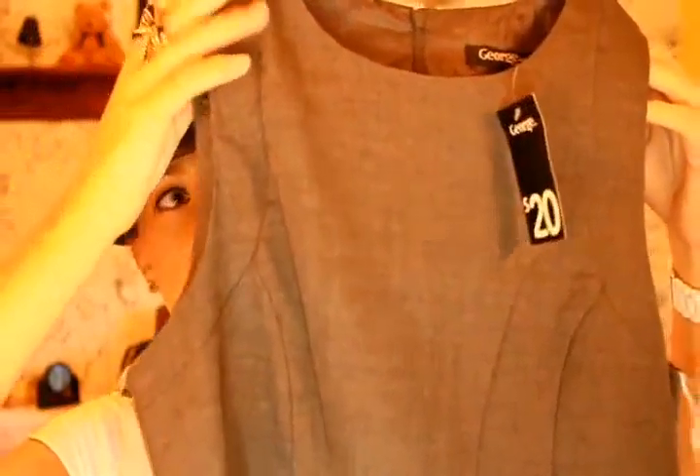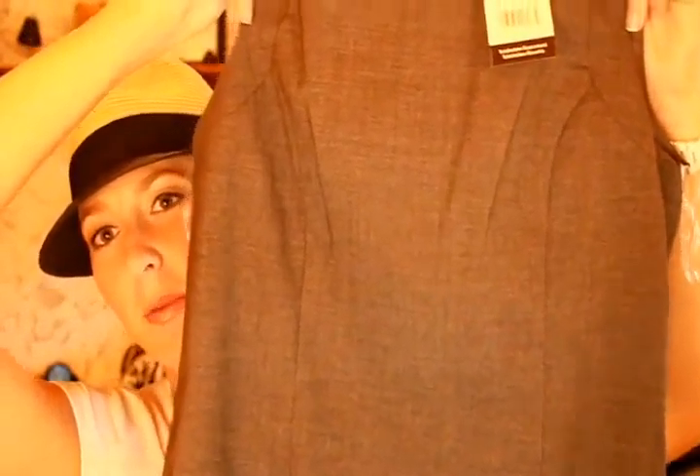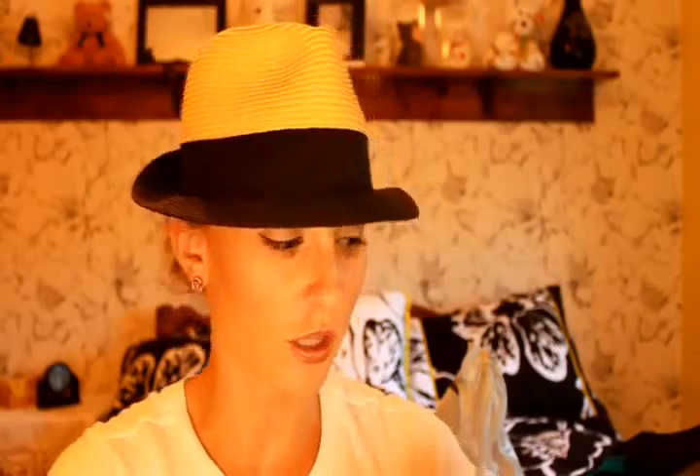My favorite article of clothing. George is actually great for career wear — that's why I've gotten quite a few of my clothes for work there. I got this grey dress. It has a nice detail around the arms and around the neckline and it goes in at the waist a little. I'll probably have to cinch it with a belt because it's just a little baggy there. The back has a nice slit in it and it is stretchy — not super stretchy but enough so that you'll be able to move. It looks like it's really expensive. It's a nice grey color which is very in for fall if you've seen Glamour or Harper's Bazaar. 20 bucks for a dress — that was definitely being purchased.